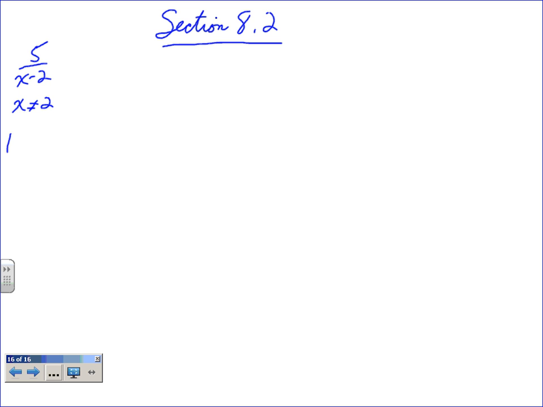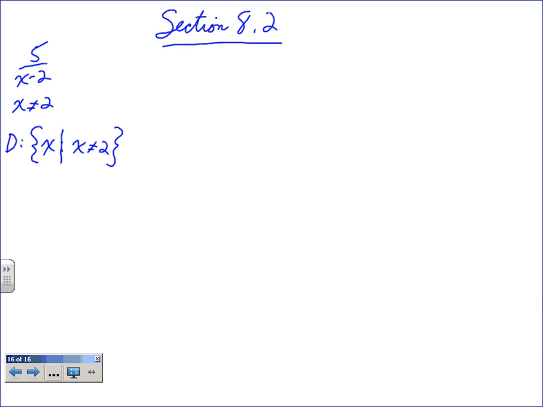So here's how we write your domain. It's called set builder notation. I can use all of x, colon, such that x cannot equal 2. Sometimes you'll see it written this way, with a straight line like that. It just depends on the book. What it says essentially is that you can use all of x such that x cannot equal 2. It's the only one you can't use.